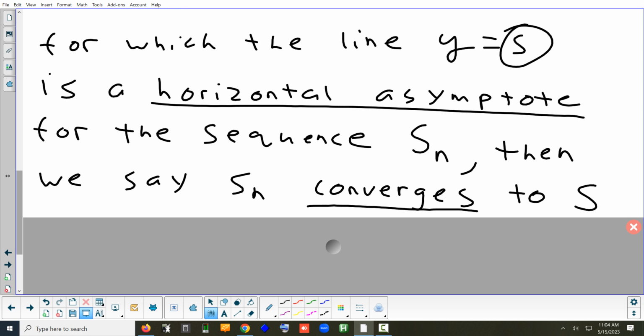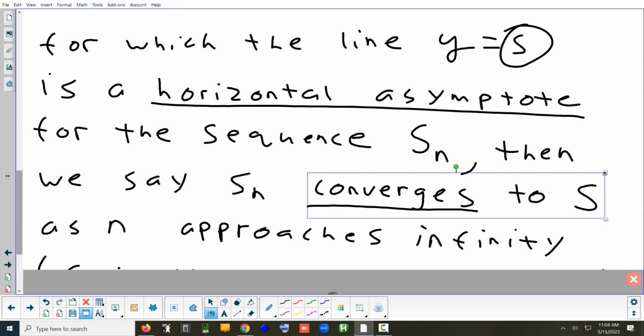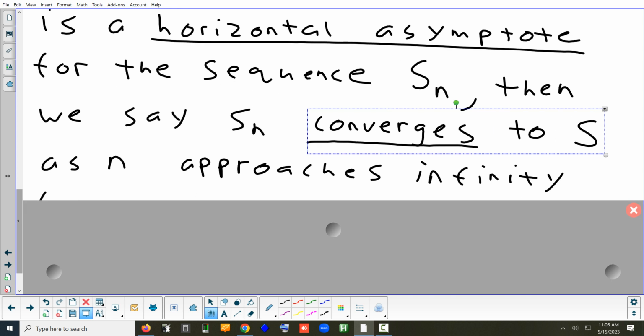Okay, so your partial sums are starting to converge to the horizontal line, and when they start converging to it, that gives you an idea of what would happen if you did this forever. Because we can't do it forever, but we can start to look at the pattern. And you're looking at the pattern of your partial sums as you head to the right. What are they starting to get closer and closer to? If they're not getting closer and closer to anything, then we would say that our series is divergent.